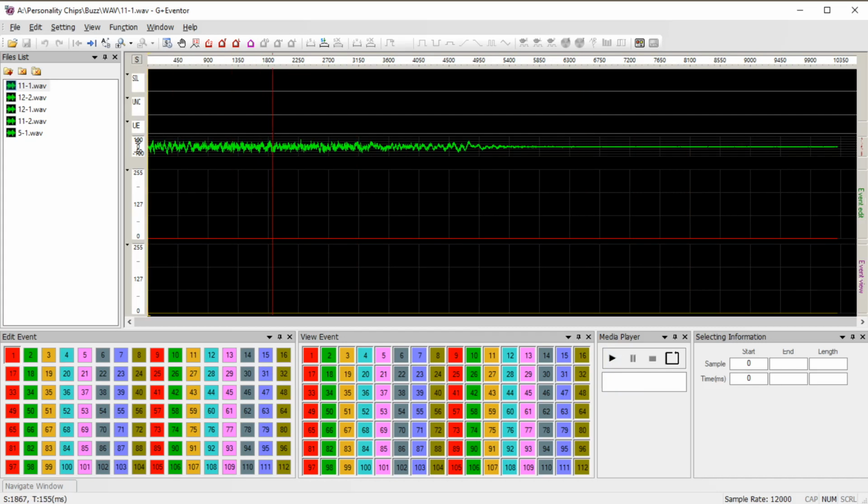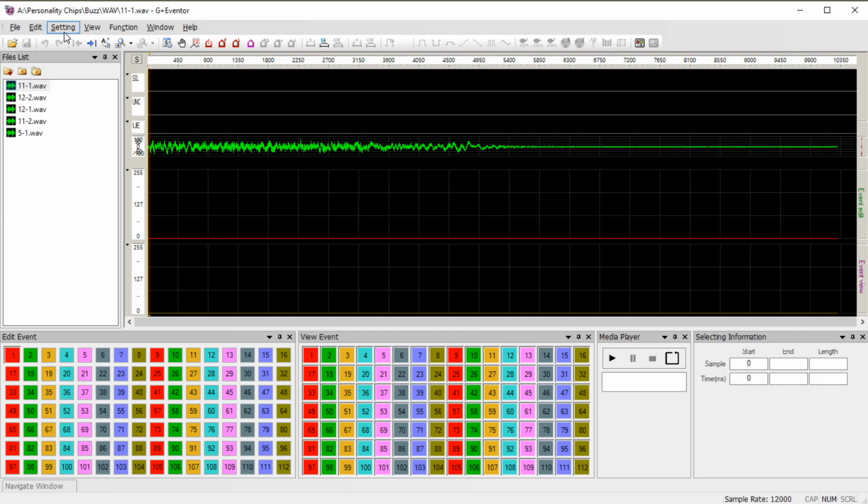There are two types of metadata that are going to be stored in the audio files, referred to as events in the documentation for G+ Eventer, thus its name. There are two types of events. There are I/O events, which are going to be represented down here with these multicolored buttons. And then there are user events, which it seems only take place at a very specific point in the audio file, whereas I/O events can be constantly happening throughout a portion or the whole of the audio file. You'll get the idea in a minute.